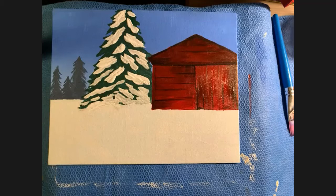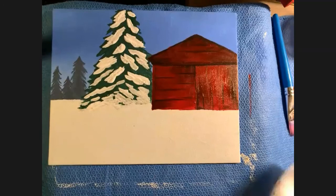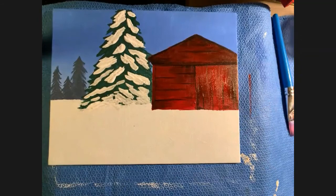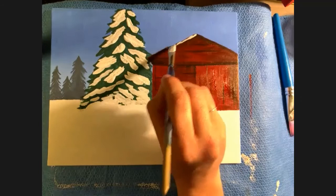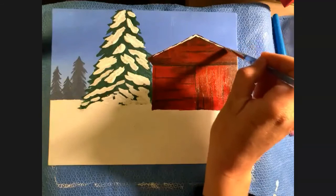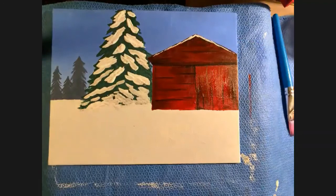The top of your roof of your barn should be dry by now. So with the remaining, if you have too much on your brush, you can go ahead and scrape off a little bit. Very carefully, we're going to add a little bit of snow to the edge of this roof, getting thinner as you work your way towards the left. And same thing on the right side. Not perfect lines, just kind of blotched white lines like that.